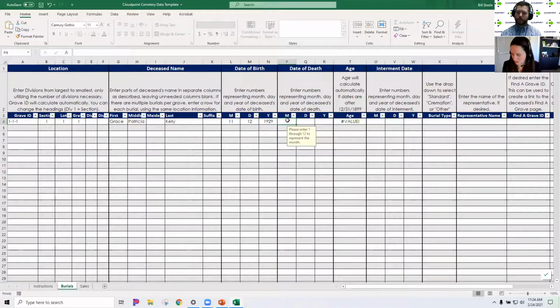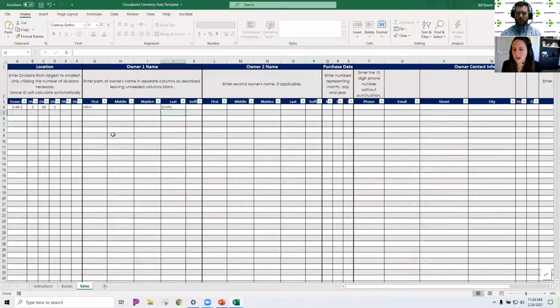I'm going to do one more so you can see that age will calculate. It's something you don't necessarily need, but it's nice to have. Any of this information is optional. Actually, I'm going to move to the sales because we're running out of time.